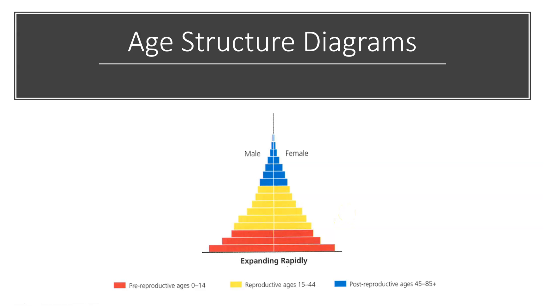Topic 3.6 is age structure diagrams. What an age structure diagram does is give us a graphical representation of the relative proportions of people in a society, country, or region, and the relative breakdown of males to females. This is important in understanding population dynamics, particularly as it pertains to recognizing how quickly a country or region is going to grow based on the age breakdown of people living there. In the case of this particular age structure diagram, we're looking at a shape that would result in pretty rapid expansion of that population.